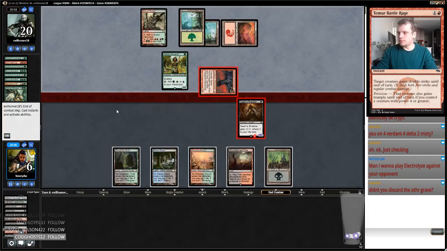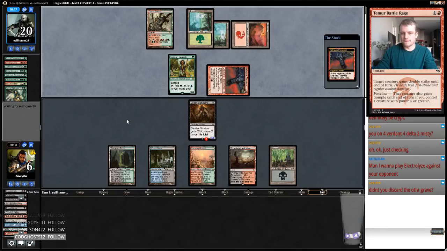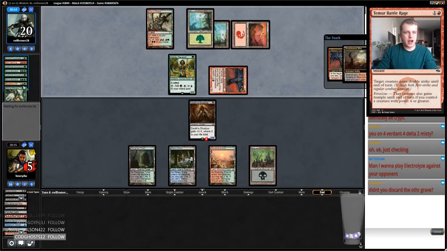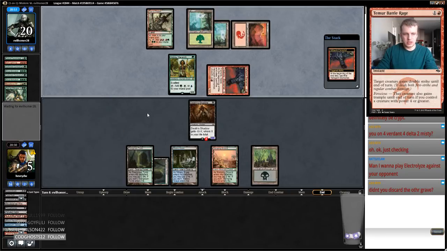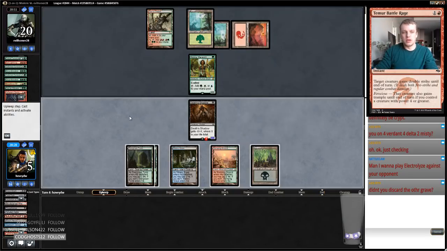Unfortunately. No, I did discard the other grave. We're going nuts over here. Now, I'm still fetching because regardless, there's no difference between 6 and 5, it looks like. 4 matters because then Bloodbraid Elf has haste. So now we're looking for Breeding Pool into Jace. That would be the stones. So then maybe I should have waited.